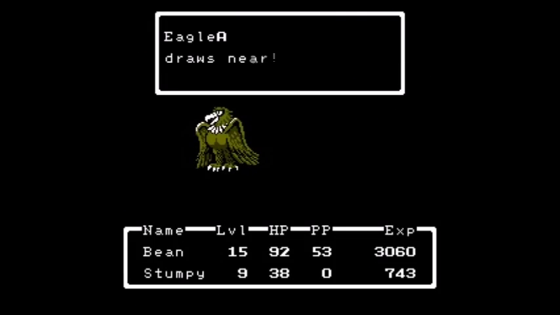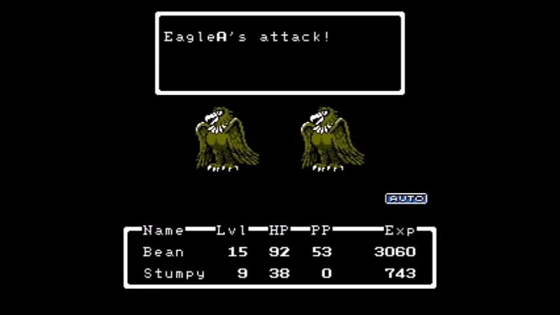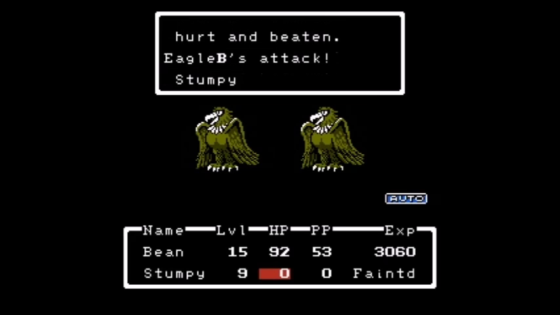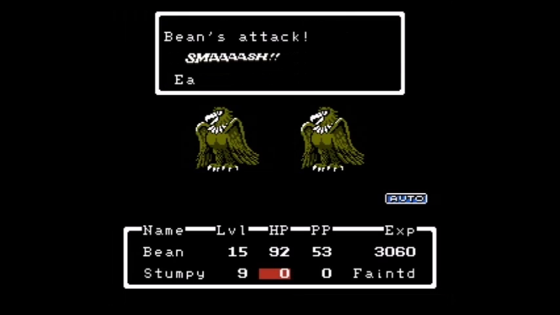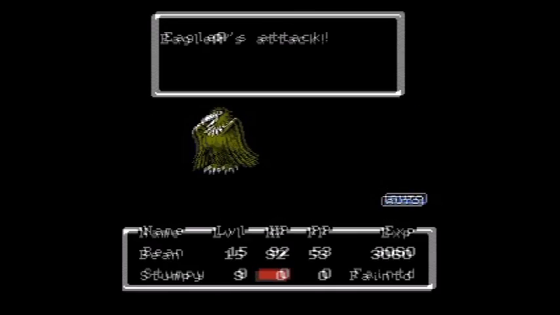Here come 2 eagles, though. Easy. I've beaten up eagles before. They're not a big deal. They go down in 1 hit. Oh, he got a critical hit and killed Stumpy in one hit. Okay, well, that's less than ideal. I need all men on deck for this mission. That's rough.